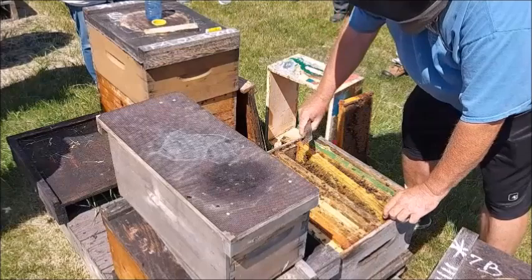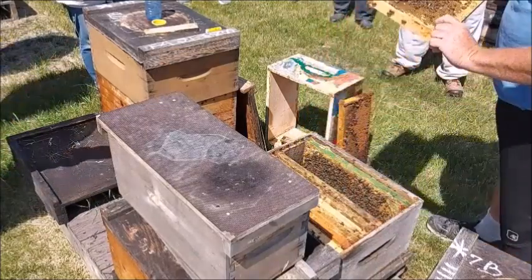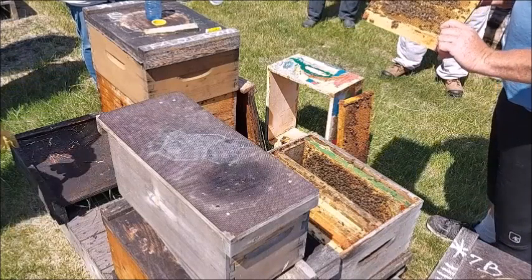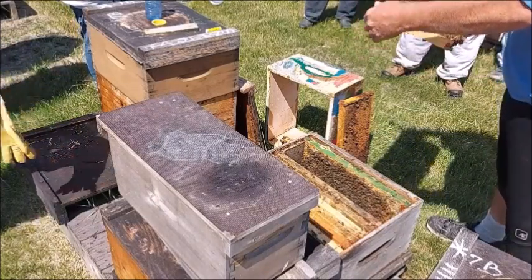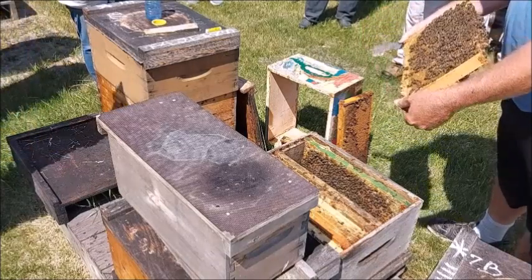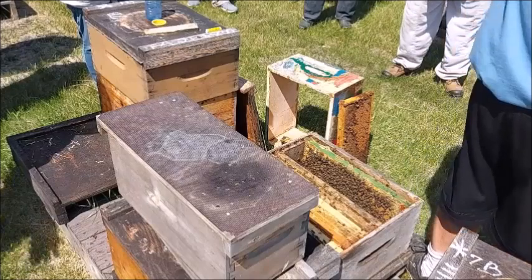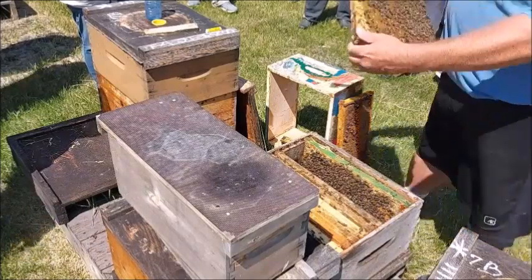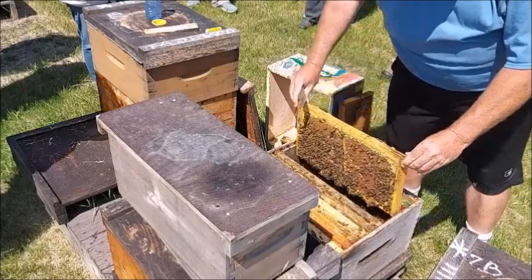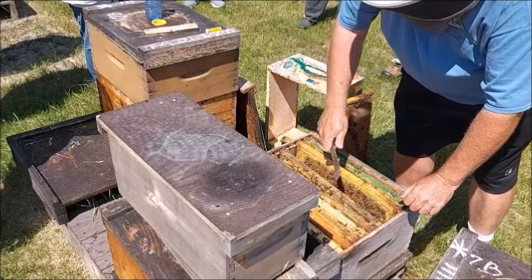Time for that to come out anyway. Okay, so I see a bunch of eggs and stuff on this side of the frame. So scale of 1 to 10, good for split? It's probably a 0 because it's got eggs. I don't want my split to have to raise eggs, and it's going to be 3 weeks before those turn into bees.